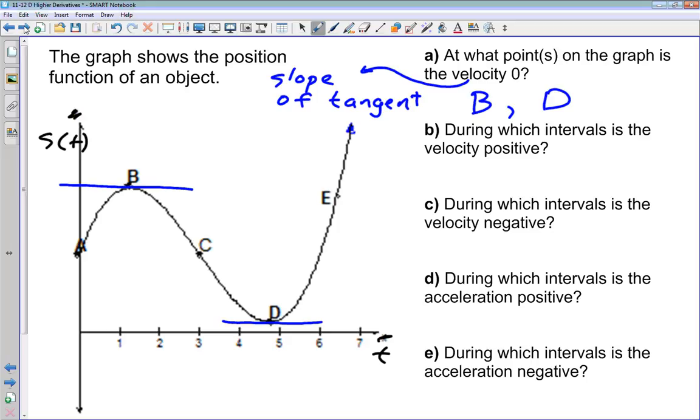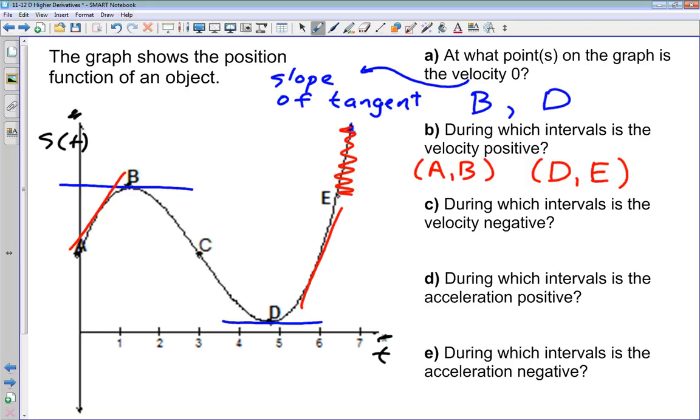Yeah, between A and B, I would draw something like that. So I'm just going to say A to B like this. Or maybe I should use that interval notation. A comma B. There we go. And where else? Malcolm? From D to E, positive. Yeah. We'll just say from D to E here, and we'll ignore this little chunk over here.